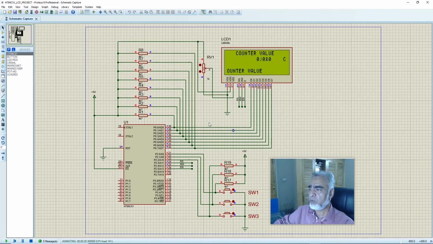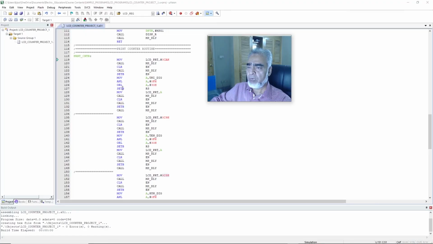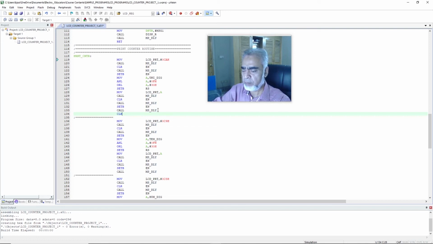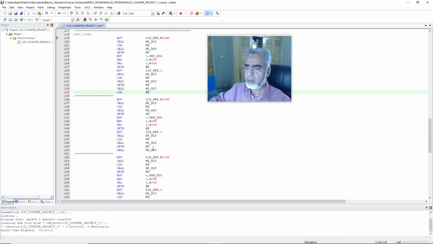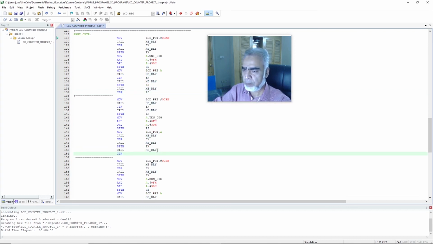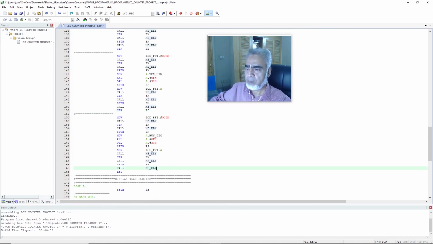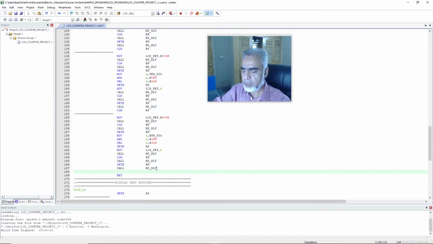Here we can check the result of our program is not as per our expectation. So let's see what is the error in our program. Here we can find we have set the value of the RS, but we have not cleared the value of the RS after printing the character. So here we will write clear RS, and here we will write clear RS, and here we will also write clear RS.